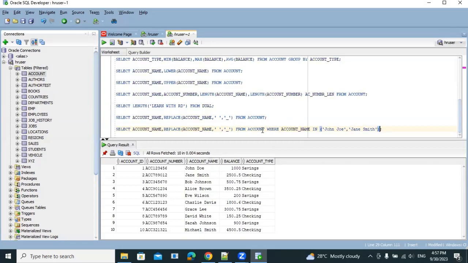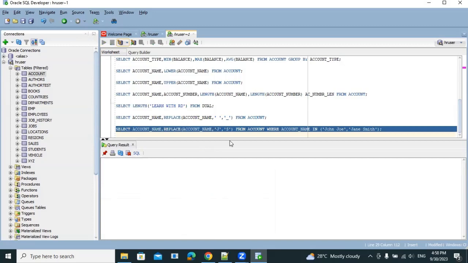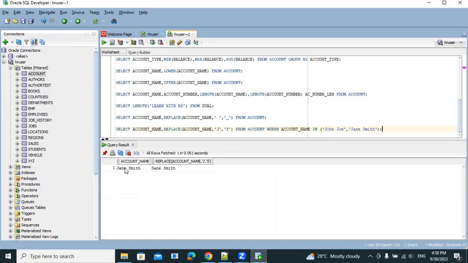I'm using the where clause just for your understanding. Now, this is our space, but I don't want to replace space. I want to replace capital J with capital S. Now see what it will do. Jane Smith. What has it done? Select account name from account where account name in this.